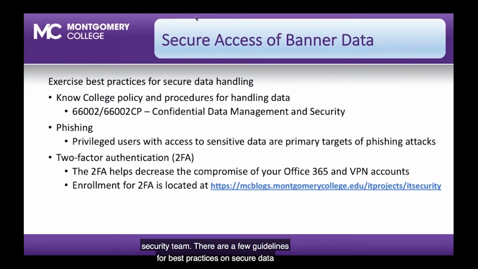Here are a few guidelines for best practices on secure data handling. This includes being familiar with the college's policies on confidential data management and security. Being aware of phishing attacks, which try to get your login credentials. And finally, using multi-factor or two-factor authentication. Soon we will be using this throughout MyMC, as well as what we are currently using with Office 365 or VPN. Two-factor authentication using Duo increases the security of our credentials. It adds a second level of verification into the accounts that we use.